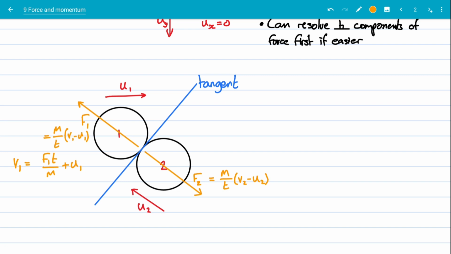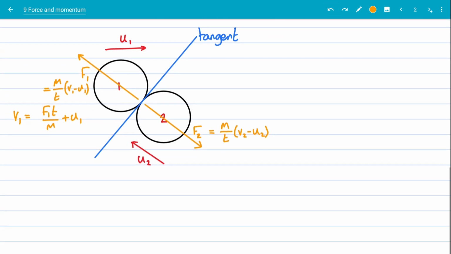It would be equal to that. And we can do that vectorially. So we can put in our ijk notation and add up those terms, which we did quite a while ago now. We can do that if we wanted to. Or we can resolve the force, and we can handle a component of force that's parallel to u and work out what v1 is in that direction, and work out a component of force that's perpendicular to u, and so on and so on. The perpendicular component is going to be equal to 0, so that would be, again, quite straightforward to calculate.